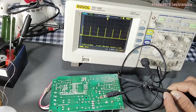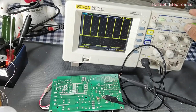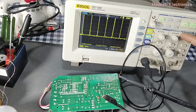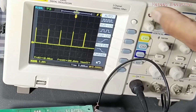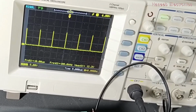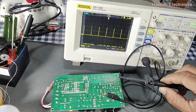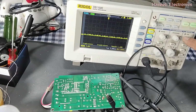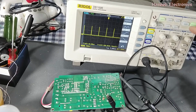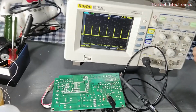So I will shift this switch to 1x, and now I will press the auto set button again. It will display the exact value, 12.22 volt. And then there is another way. If I am placing the probe at 10x, press the auto button again, it will display 1.2 volt.